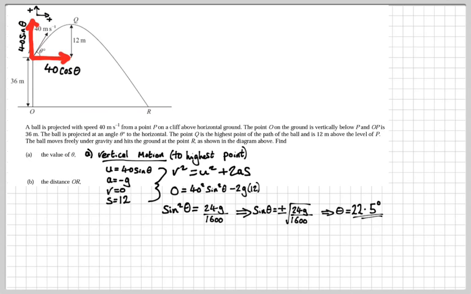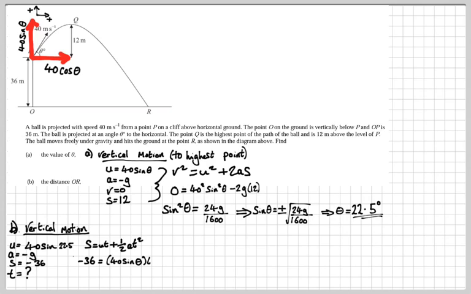u I know, it's 40 cos theta, which I now realise is 40 cos 22.5, but I don't know what the time is. So we're going to consider the vertical motion again, and we're going to find out how long it will take for our projectile to be at a displacement of minus 36 meters below where it started. Let's write down what we know so far. So we know that u is 40 sine 22.5, we know that the acceleration is minus g, we know that we're interested in the displacement when it will be minus 36, and we simply want to know how long that will take. s equals ut plus a half at squared is the required formula, so I'll state that.